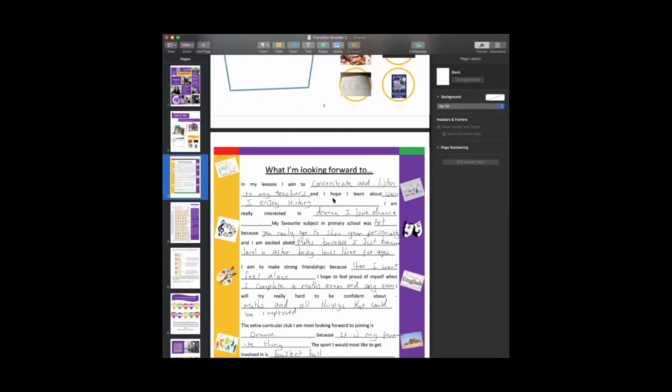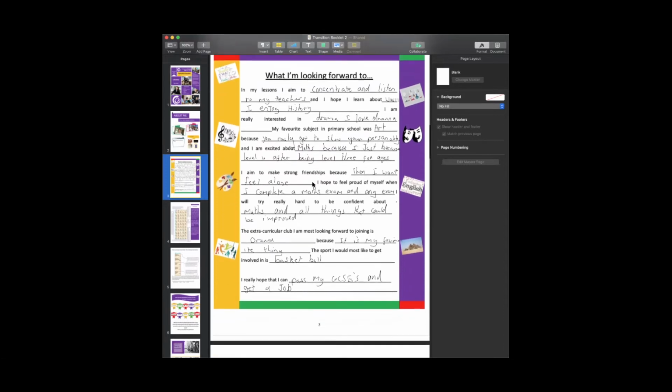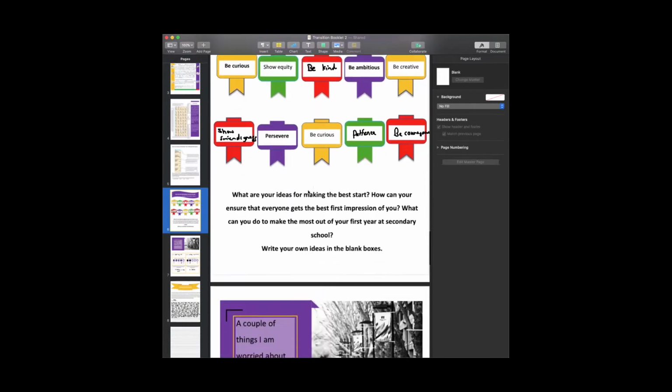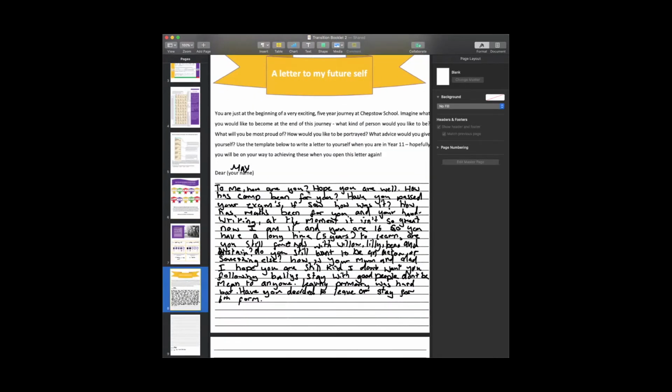In this section here, it came to us as a PDF document, so typing directly onto it wasn't easy. Plus, typing slows my son down. He's used to writing things, and we want to try to develop his handwriting skills as well. So through using the Apple Pencil or a stylus, he was able to write directly onto the screen itself and have that documented. That kind of access enables him to use the document in a very different way, without the technology being an obstacle to anything that he was doing.